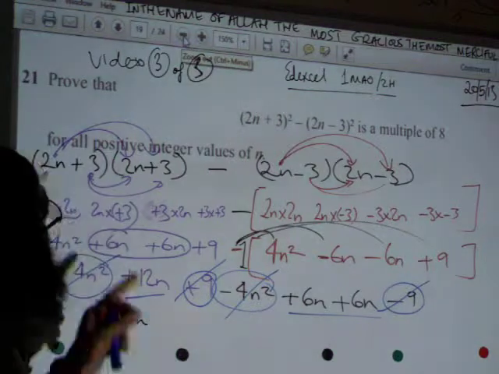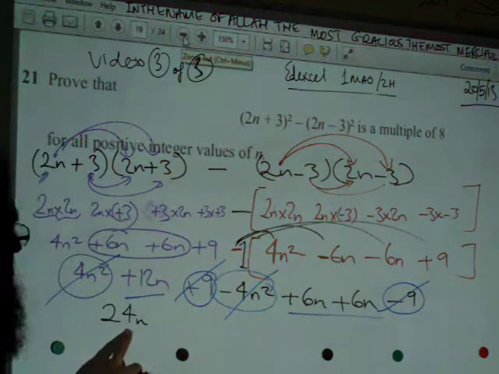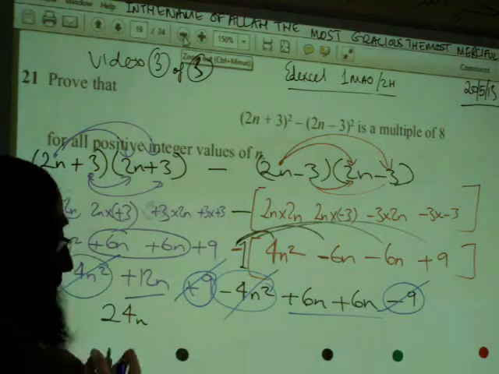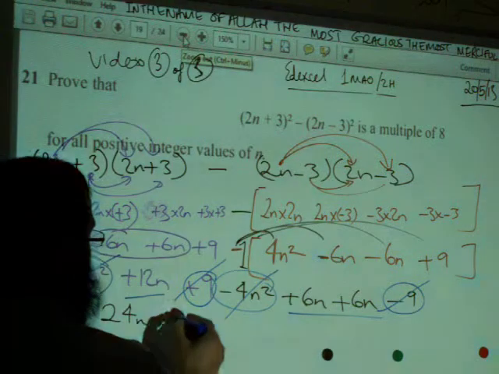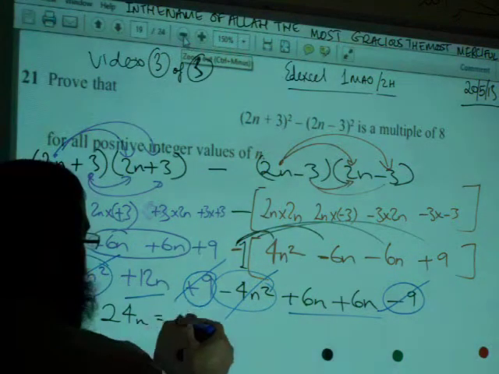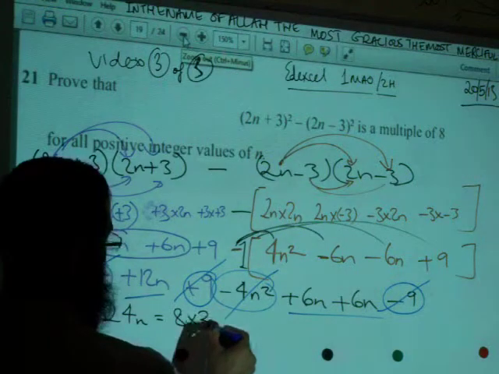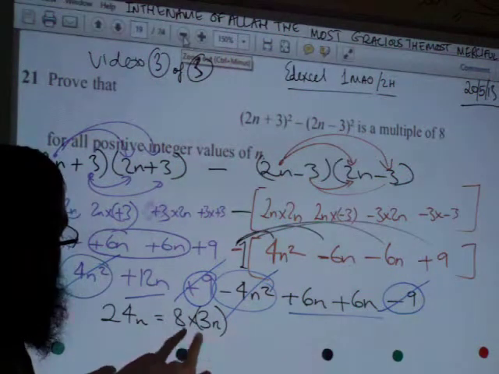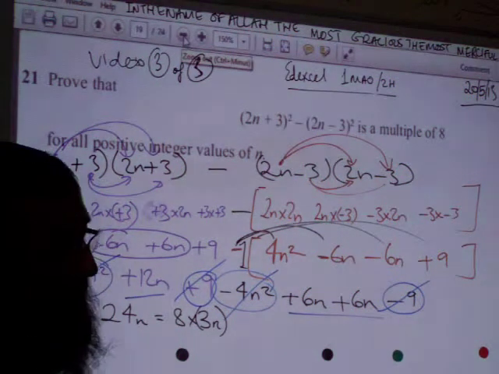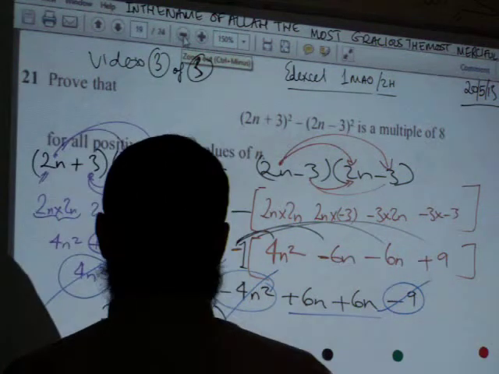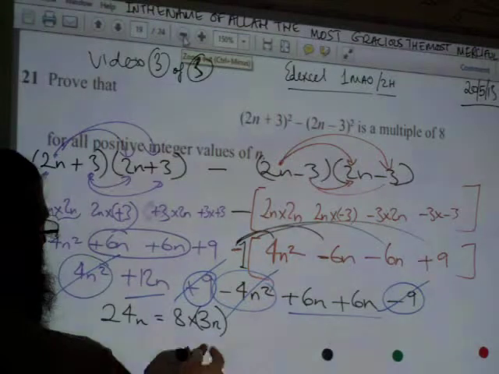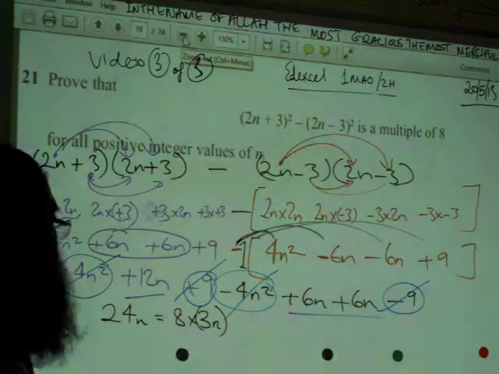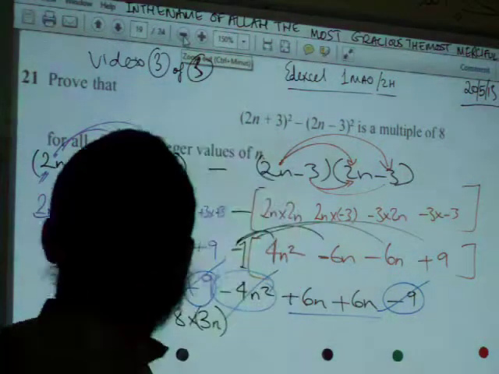So let's go back to black. 24n. And the question says, prove that this is a multiple of 8. How do you prove this is a multiple of 8? We're nearly there. So 24n, I don't write down here because I'll come off the bottom of the camera. So I'm just going to squeeze in here. So 24n is the same as 8 times by 3n. So 24n is a multiple of 8. Okay, are we happy with that? So we've shown here now, by factorizing, taking the 8 out, that 8 times by 3n is 24n. So the answer is a multiple of 8. Are we happy with that question? Fully? Okay folks, let's move on without any further delay.